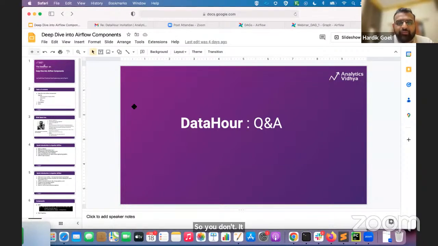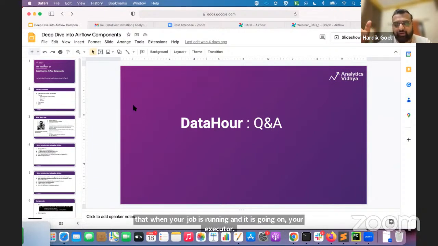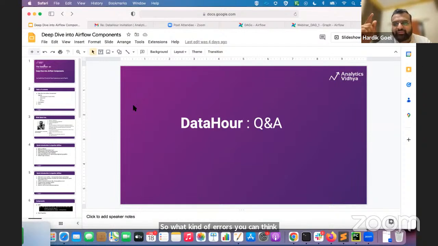Errors in Spark executors can range from out of memory errors to limited resources, so it can vary. Think of it this way: when your job is running on your executor, what kind of errors can you think of? First can be errors related to your application.